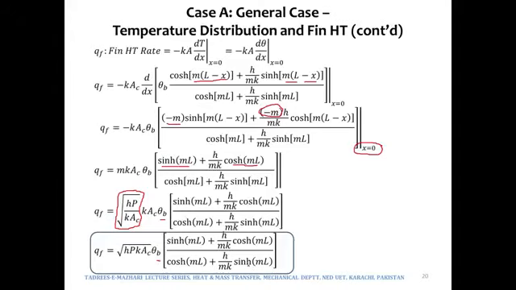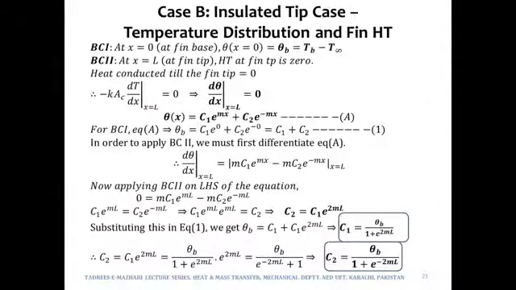Now that was for case A. Let's do the same thing for case B, but it would not take that long. Case B was the case of insulated tip, and these were the two boundary conditions, right? So we would be doing the same thing over here as well. Means we will start with equation A, which is the solution to that differential equation, which is c1 e to the power mx plus c2 e to the power minus mx, and then in this particular equation A we would be putting in the two boundary conditions one by one so as to find out c1 and c2.